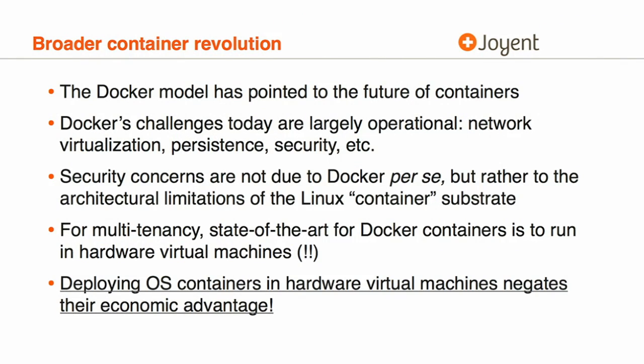But if you look at Docker, the reason why so few hands went up, I would say, is because Docker has not paid attention to things like security, persistence, performance, things that actually we care about in SmartOS. The reason that we've developed OS-level virtualization is because of those things, and those are the things that they've been less interested in. So what people are doing, and people are so disinterested from the Docker and Linux perspective in making containers secure, that there's a horrifying trend right now where people are running containers, Docker containers, inside of hardware virtual machines. Please don't do this.